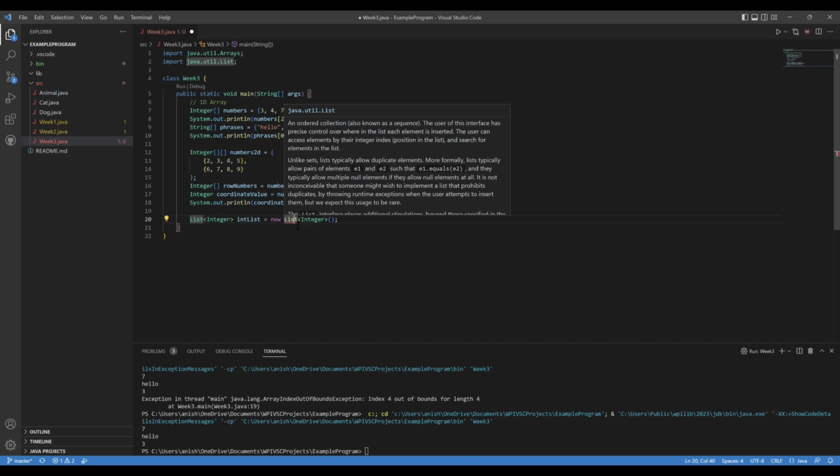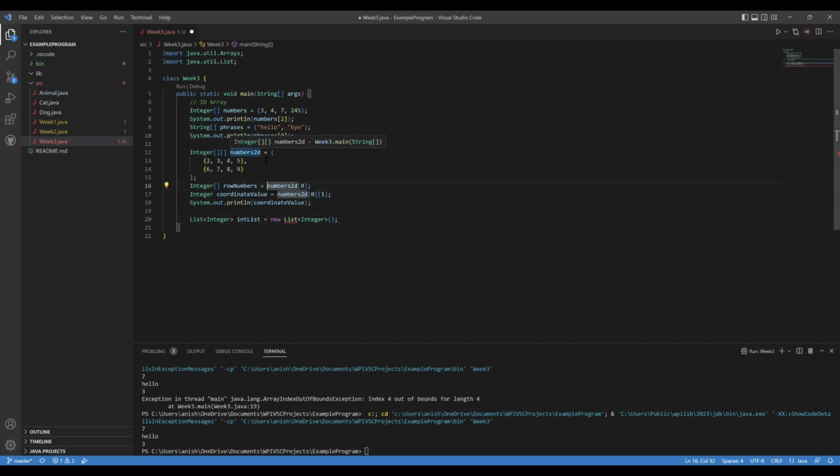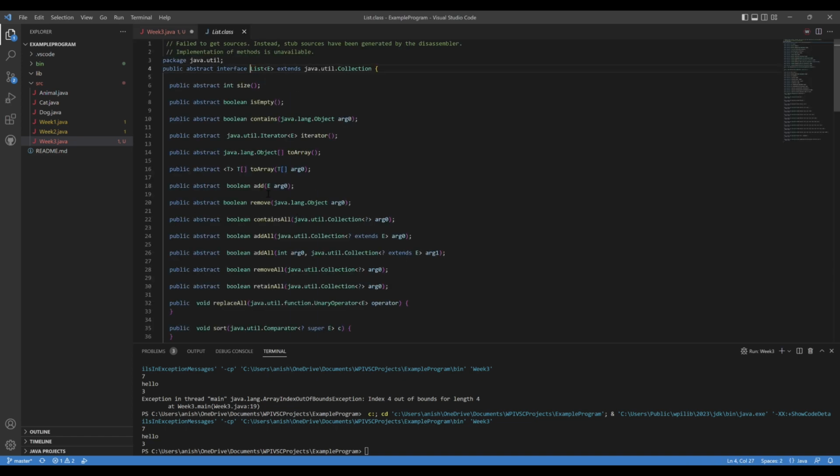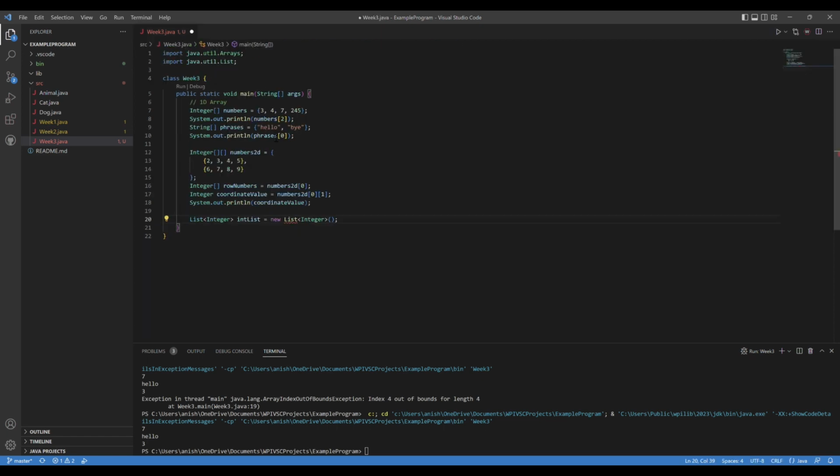Now, why is that the case? I mean, we can do new blank for other objects. Well, let's take a look at list. If you can see here, list states that it's a public abstract interface. Now, we'll cover what this jargon actually means later on in today's lesson. But what effectively this tells you is because it's an interface, you cannot directly use it and create a new object.